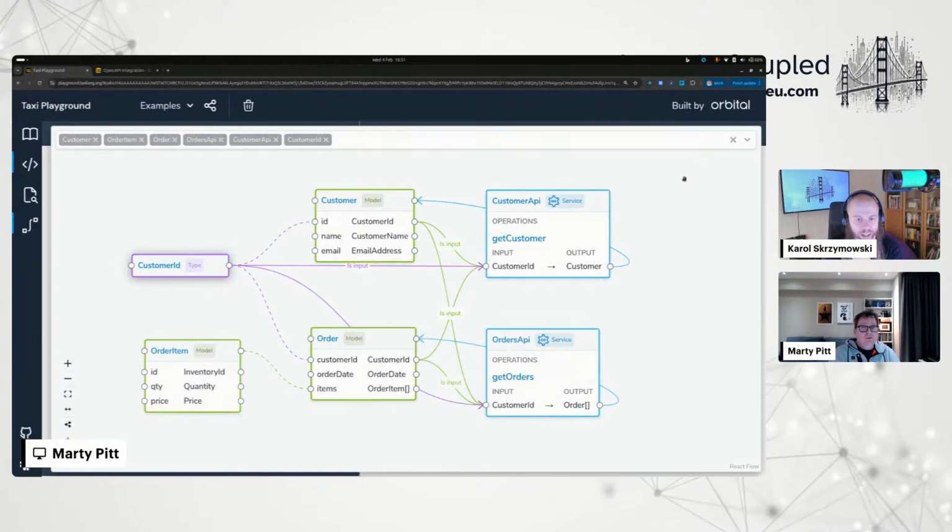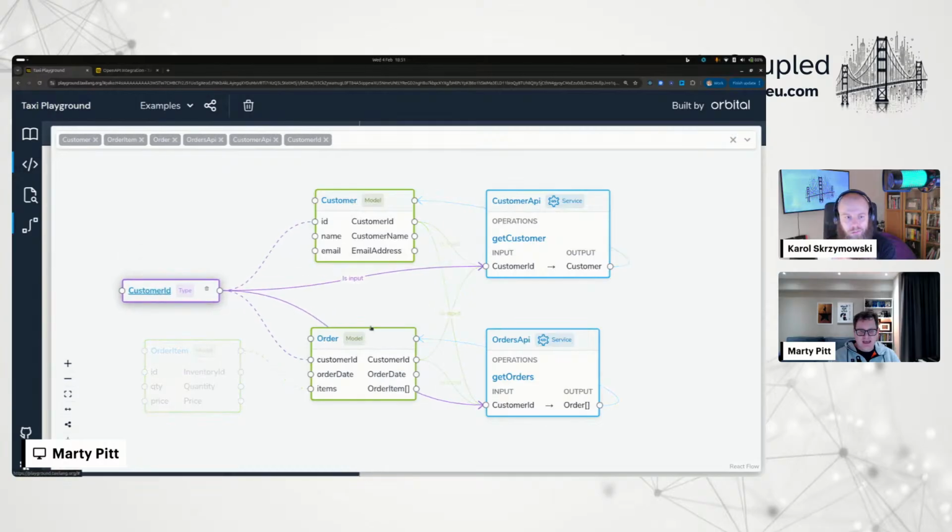And this is really where we get to the point of, hey, we have this idea in our business, and different systems name it different things, but it is a unit of interoperability, right? I can take this customer ID and feed it into two different APIs, and I get different information out. Let's start expressing this information.